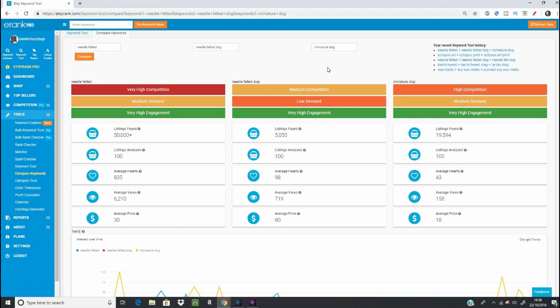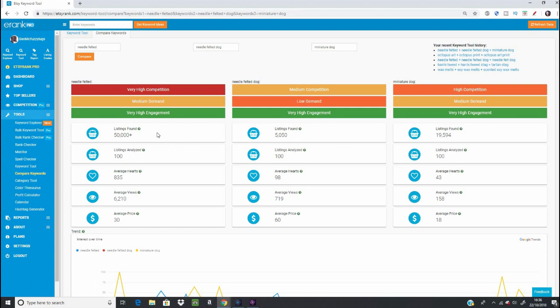And I have to say, this is more of an art than a science. You pick keywords based on the best information that you have, and you find out if you can rank for them, and then you come back later and try different things. But let's have a look at what we've got.